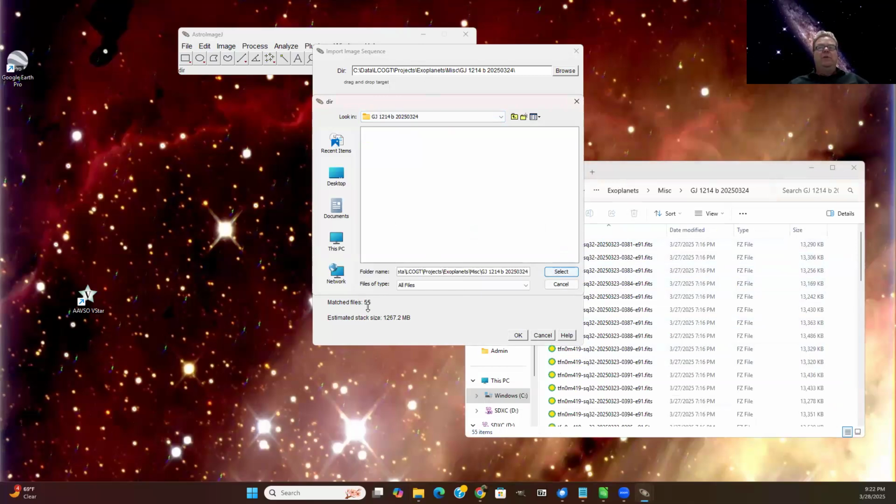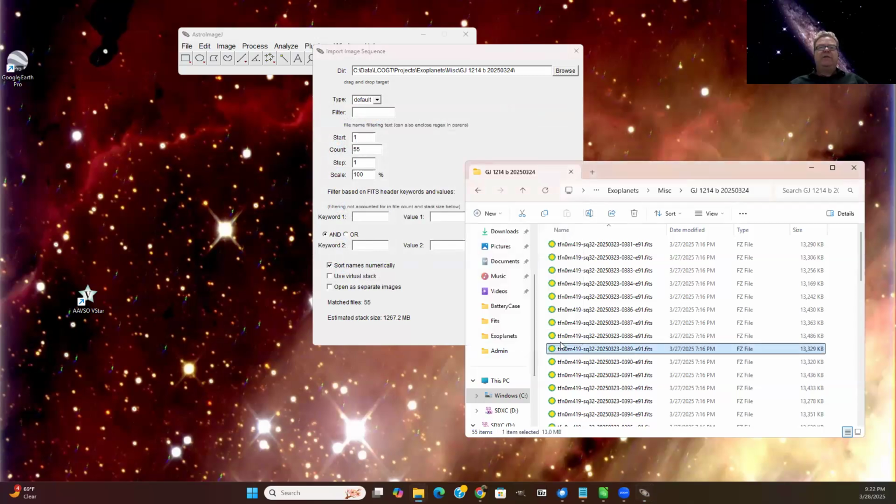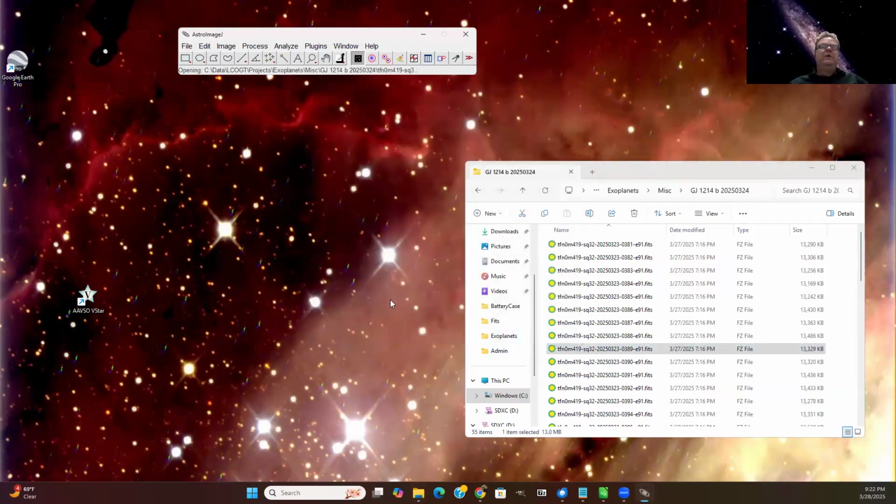But down here it says, oh, there are 55 items in this, 55 matched files. This is one of the quirks. It works in ways that are not intuitive. Okay. Once you have that folder selected, just tell it okay, selected, then you can come back here. It says, okay, there's 1 to 55 items. That's good. That's what I expect. Click on OK. And then it loads in all of our images.